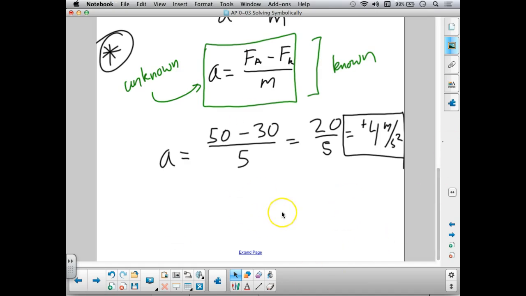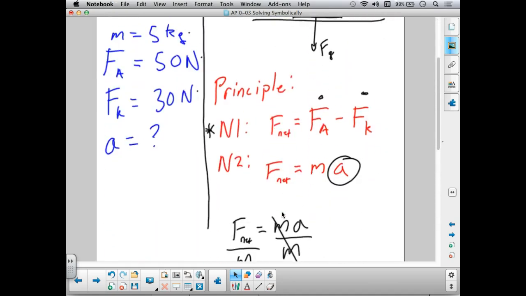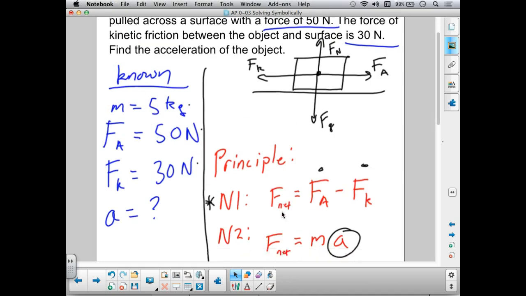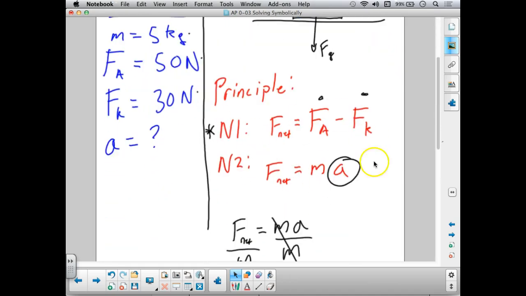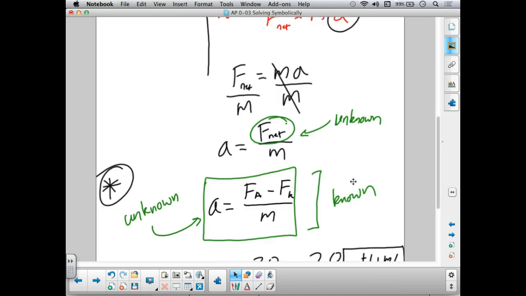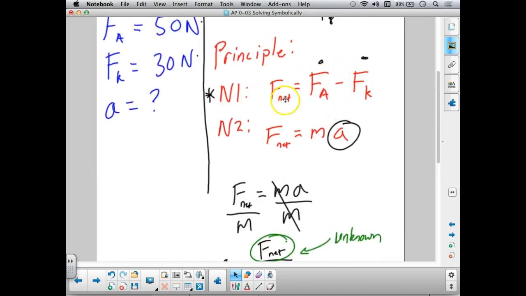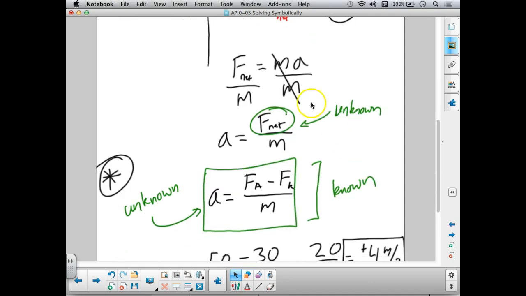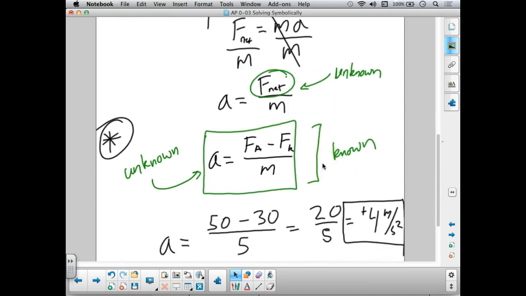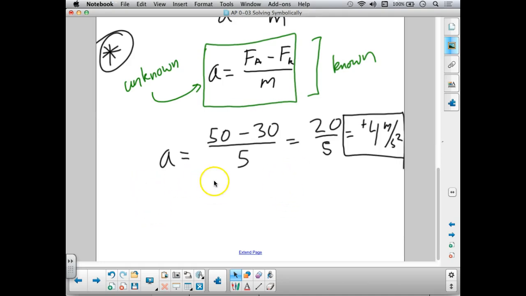Okay, that's an example of how we should solve problems. Knowns, diagrams, a list of principles or equations. I could have written these out, by the way. I could have made a statement. The net force on an object is the sum of forces, if I wanted to do it in words and not an equation. Then I substitute values, use algebra until I can find the unknown on the left-hand side and nothing but known values on the right-hand side. And then only at the very end do I do my last step of plugging in numbers and solving.